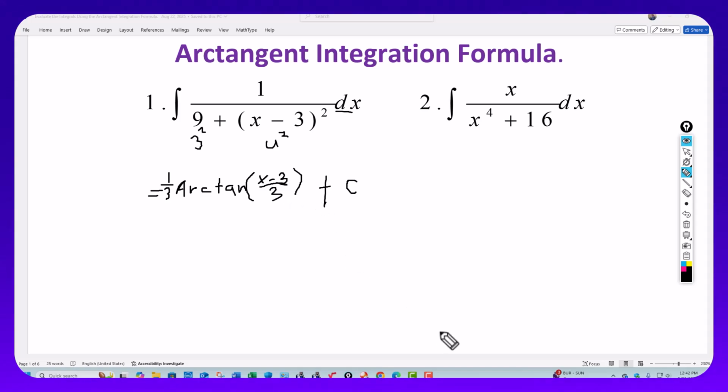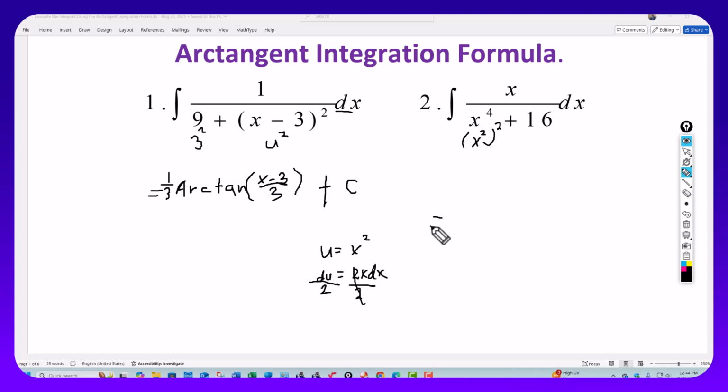Now for the second one, this is to the 4th power. We want a u squared or an x squared here. So let's say we can write this as x squared, quantity squared, so we can get it exactly in the form that we want it. So for this one, u would equal x squared. So du would equal the derivative of x squared, which is 2x, and we have dx. Divide through by 2. The 2's cancel out here, so x dx would equal du over 2.